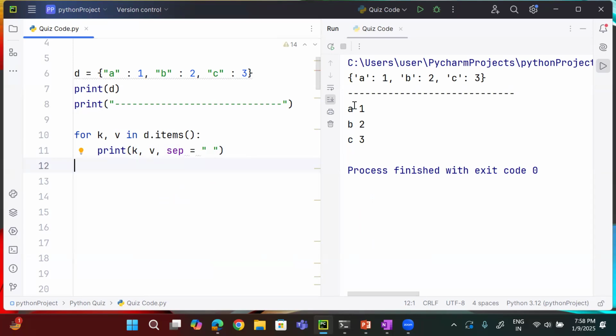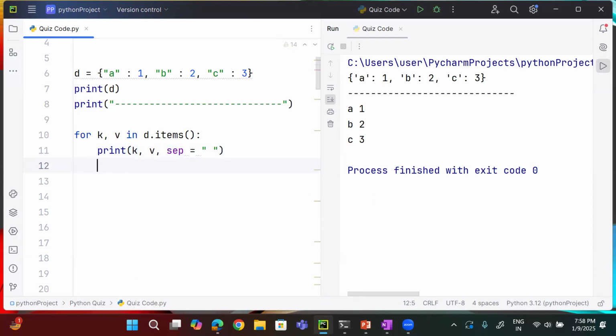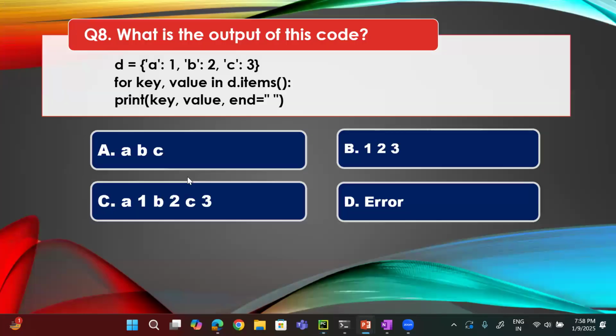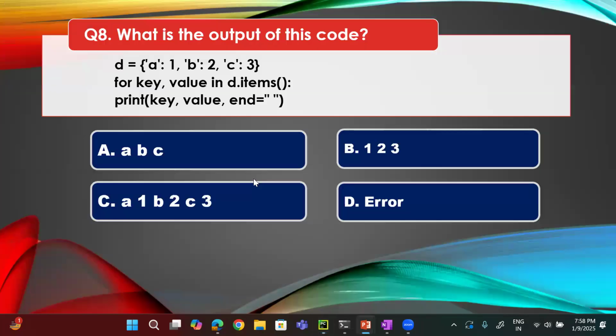Now you will get a space over here, and if you want it side by side, you can keep it over here, end, comma, end, space. Then you should get it side by side like this. If you want to remove this, you can remove it. Now you can see this. Clear? So this is the way you will be getting the answer.